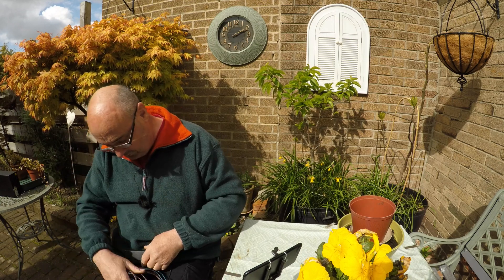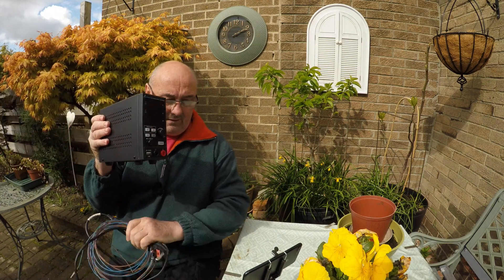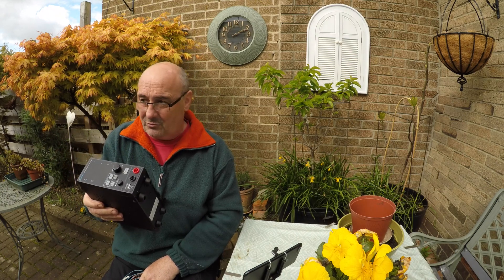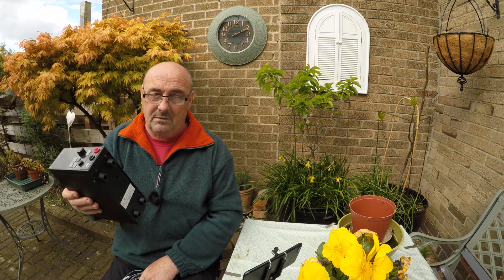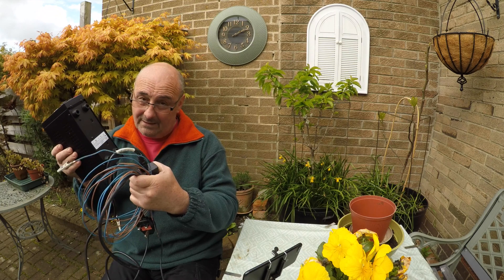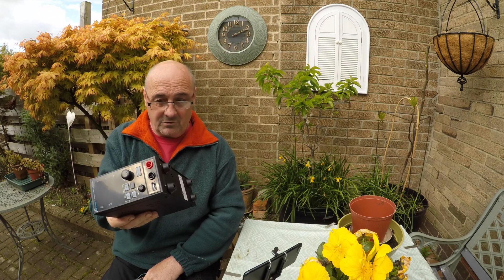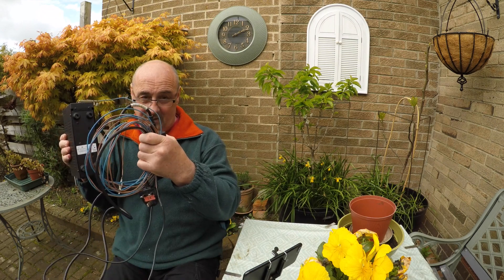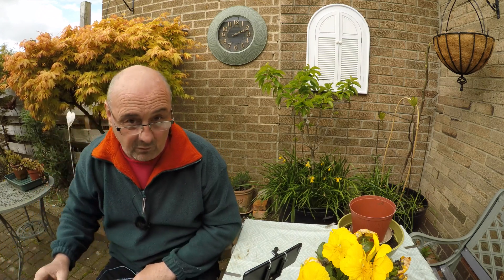I'm doing this with a computer power pack, but I've also got a programmable DC workshop power supply. This is programmable — I can set it between 0 to 30 volts and 0 to 10 amps. I can program it to be the same as the computer pack or higher, but I realize not everyone has one of these at home. So I'm doing a direct comparison, just putting more anodes in the bath, so you can see if it's effective.